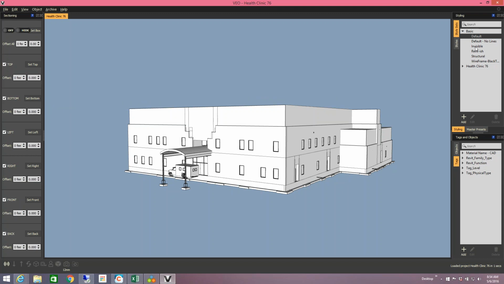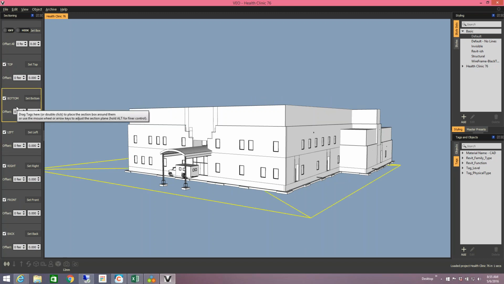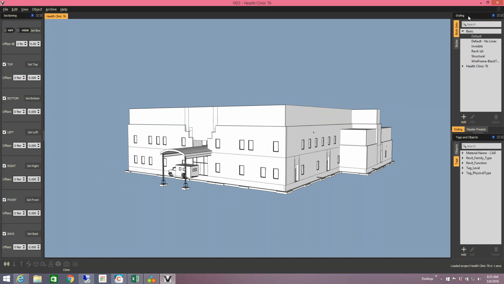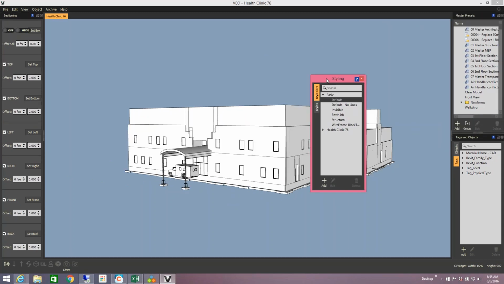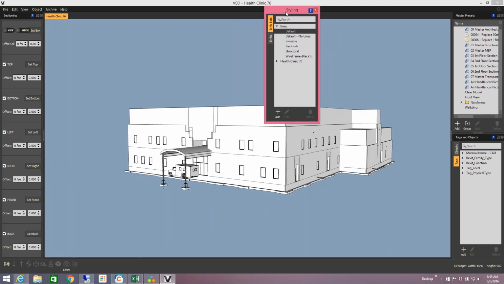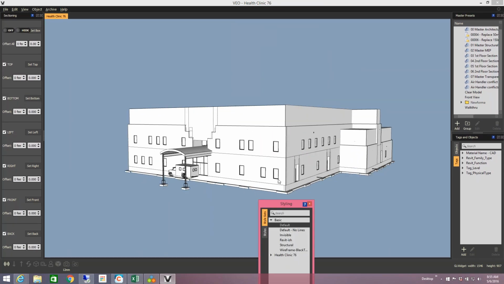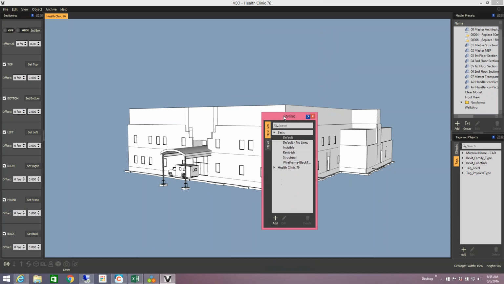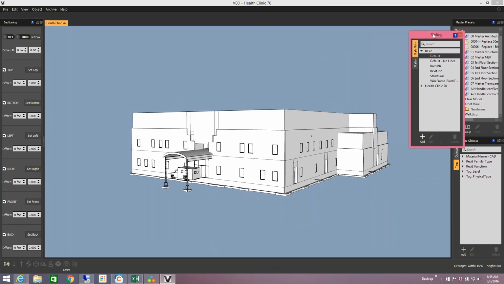You will notice that along the sides of my view window, I have a number of tools that are docked to the window. All of these toolbars can be moved around. So if I'd like to move those toolbars off to another screen, if I've got a dual screen setup, I could pull those off to another screen so that I can fully open up that view window. I can dock those anywhere I'd like. So if I want to dock them at the top, the bottom, left, right, I can dock those anywhere I want. They will actually let me stack them as well.